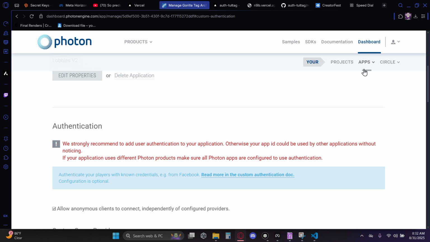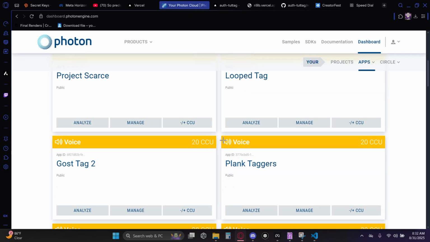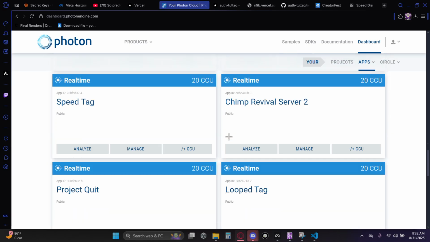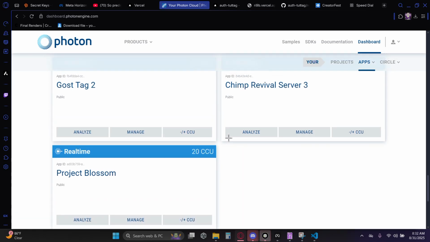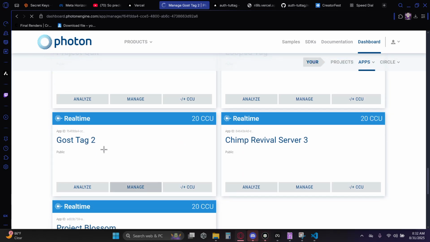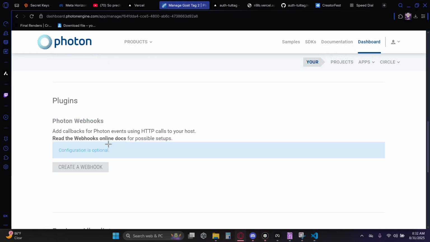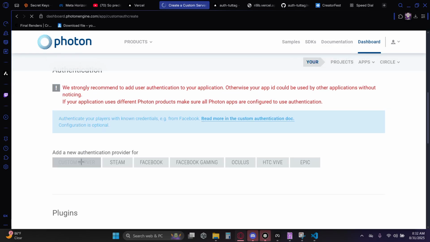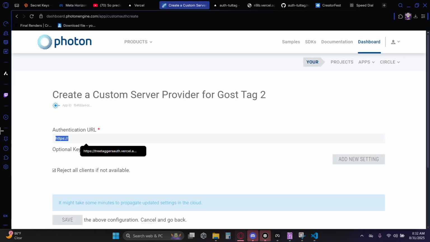you want to basically go to apps, development. Then you want to select your, you want to find your realtime, and you want to do a custom server, put it in here, save.